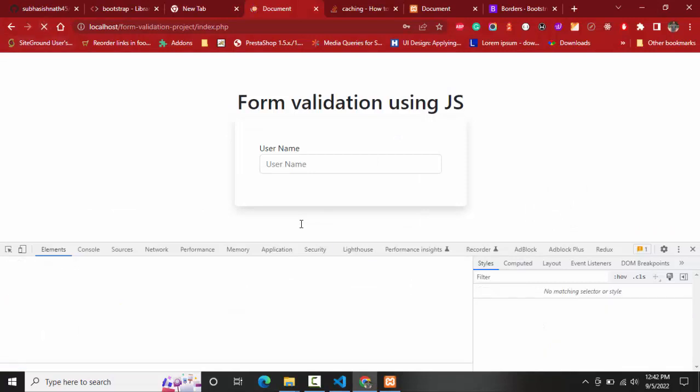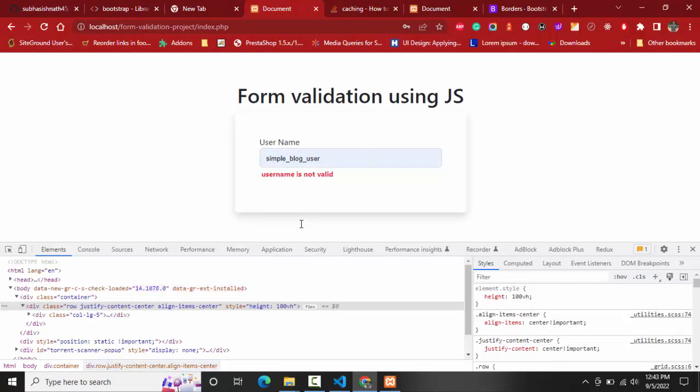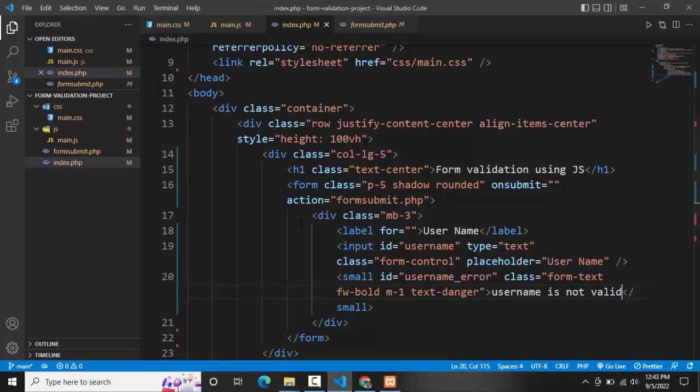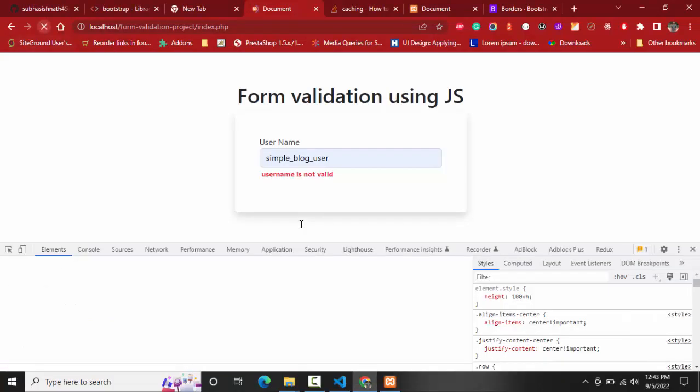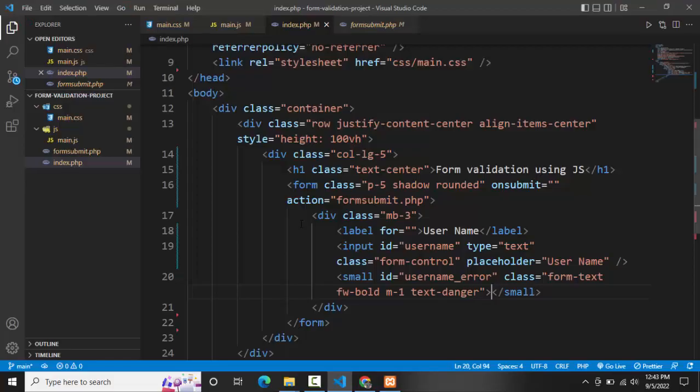And we save. See, now I'm seeing a dummy error message. So for now I'll leave this error message div or this small tag empty because I don't have any error as of now.